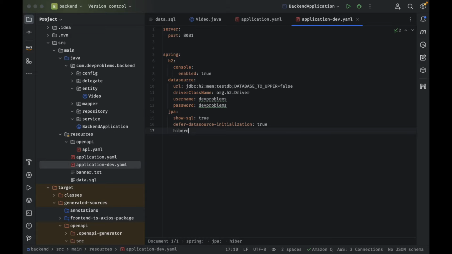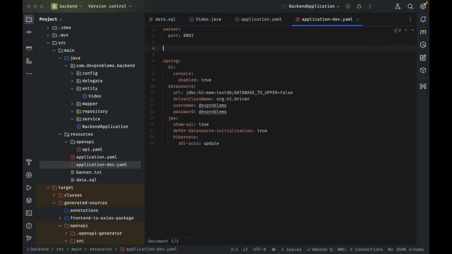I would also like Hibernate to update the tables based on the entity. I just have the video entity, and it will update the entity if it changes. I hope this makes sense. This is the h2 configuration.